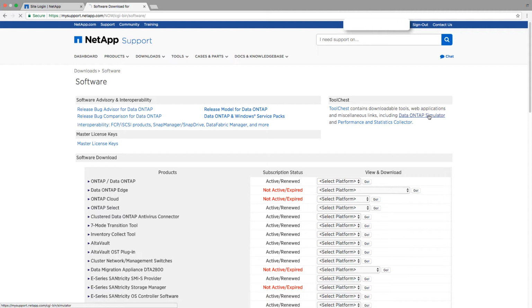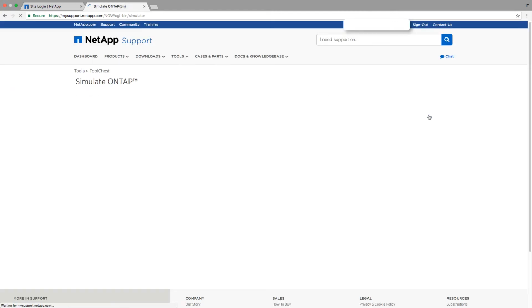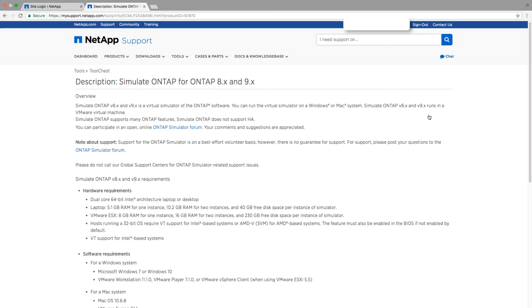So click on this link and you go to a page where you can see the information related to the simulator and start downloading it. You can download the simulator version 8 and version 9, and I'm going to download version 9, because I want to work with the newer version. But in the market, you will see some version 8s also. There are people using them. And as you can see here, it says that you can install it on Windows or Mac, and you need to have VMware software in order to be able to run this one.